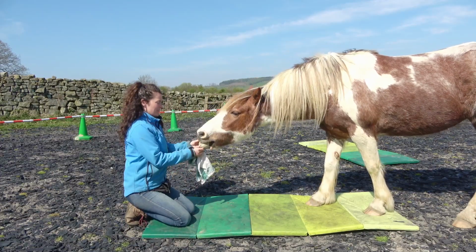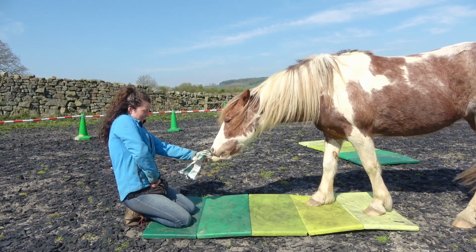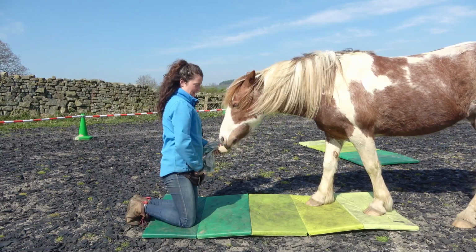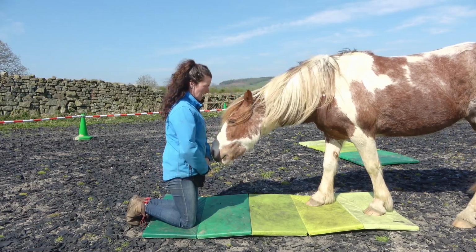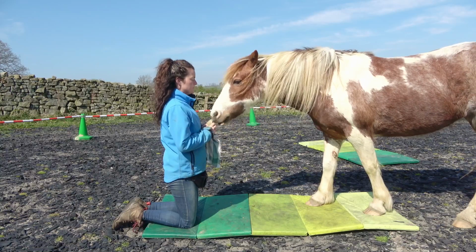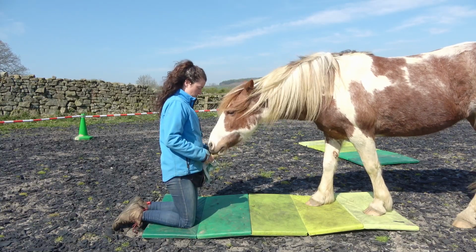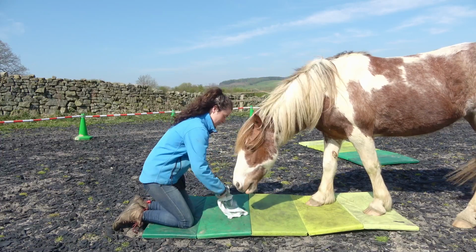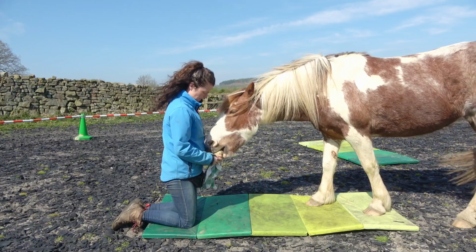So once your horse will take it from your hand and hold it for a few moments, the next piece is to start giving them the idea that they've got to give it to you, to pass it to you. There are a few different elements and a few different ways that I teach it. But of course, the first piece is that they've got to be able to pick it up to give it to you, because if you've given it to them, they can't fetch it.